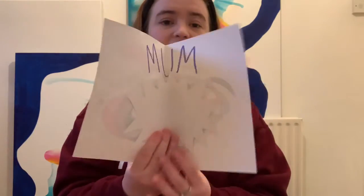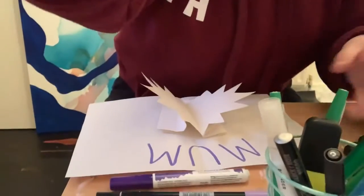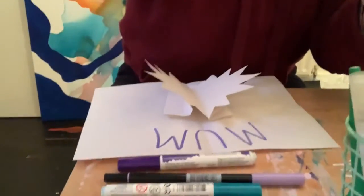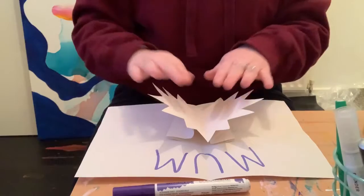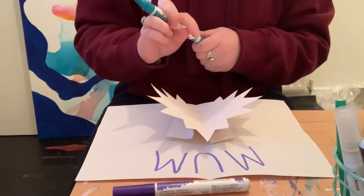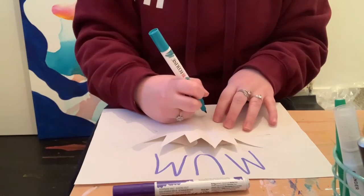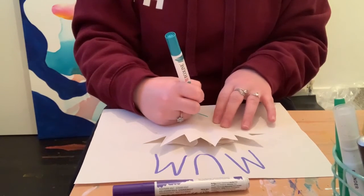Okay, so once you've done that, you're going to put your message in the middle. Okay, now obviously your message is entirely up to you, but if I was writing to my mum, then I would be writing something like this, and I'm just going to move the camera down so you can see exactly what I am doing. So I have my card here and I'm just about to write my message. So I've got my brush pen, and before I start writing my message, I might want to just decorate the inside just a little bit.